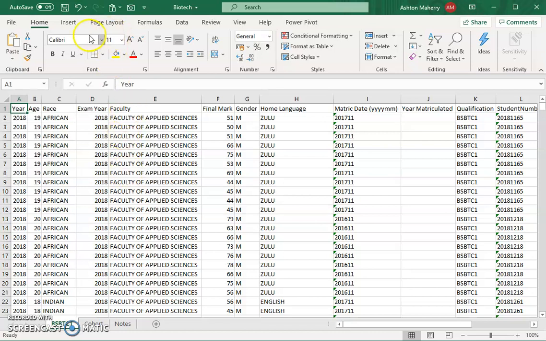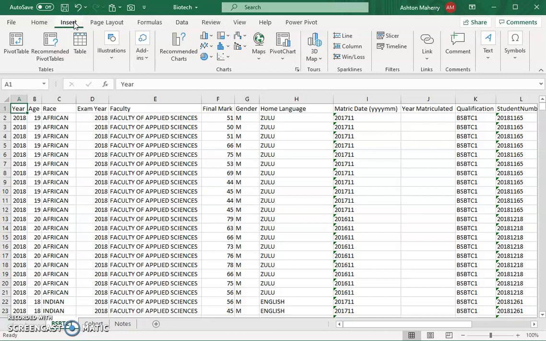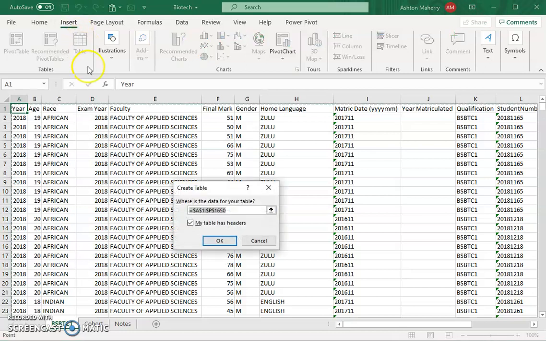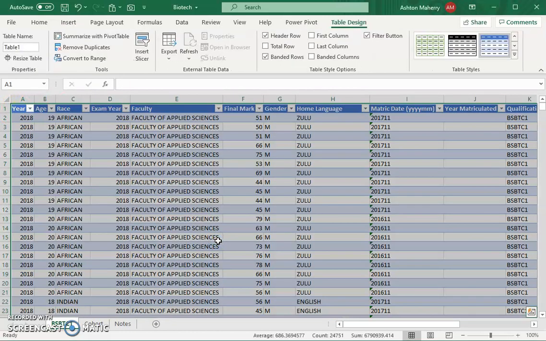The first thing we would want to do is actually put this into a table. So at the moment, it's just in a sheet. It's not sitting in what Microsoft would call a table. So let's go Insert, Table. Does my table have headers? Yes, it does. Right.